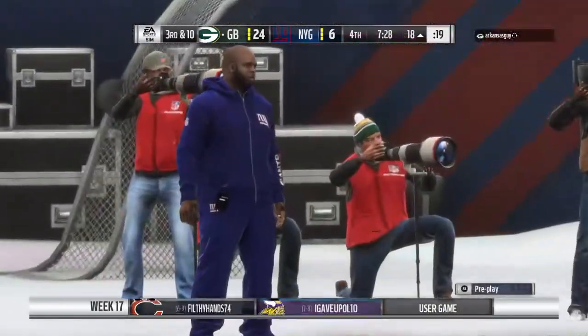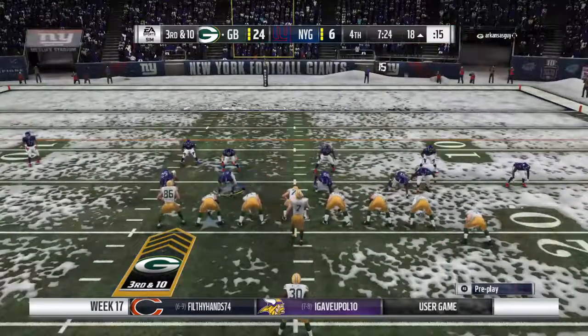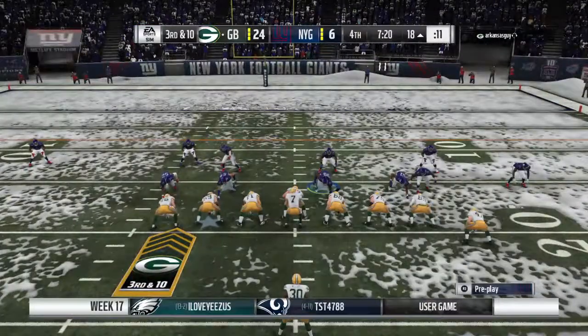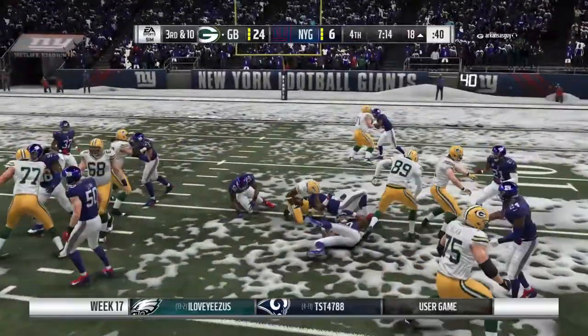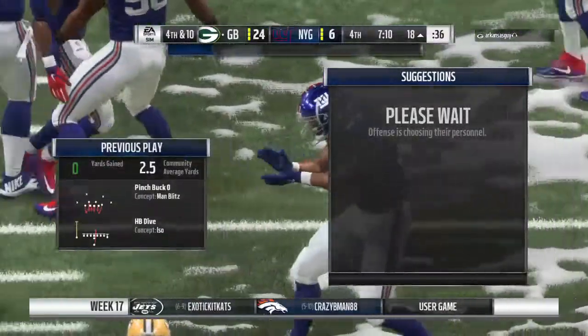The Packers on 3rd down. They've been very good, 5 for 7 thus far. This is 3rd and 10. Hey, we got 3 down. All right, here we go. Blue 90! Blue 90! They'll hand it off now. Williams. Pick it up. No gain there on the play, and that's going to leave them with a 4th down.